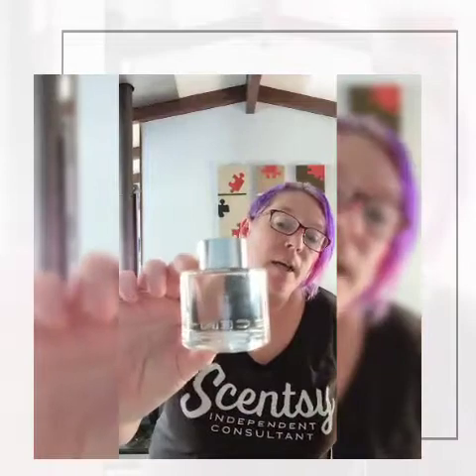These are a product I absolutely love and can stand by. So in your little box, you will get the actual oil. It comes sealed with the cap and obviously the black cap — I've just undone it. This one here is Watermelon Tangerine, which is one of our newest scents. You also get a little silver ring which you can screw on, so it just gives that fragrance brow just a little bit more of a nicer appearance.